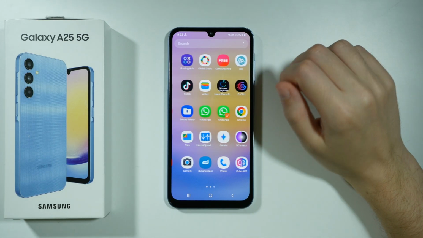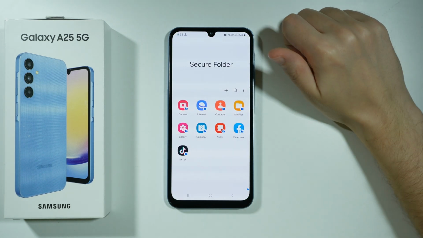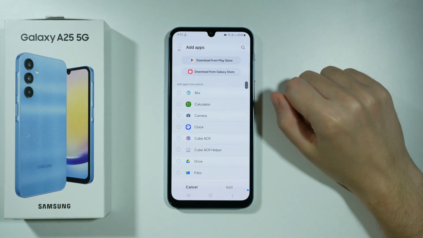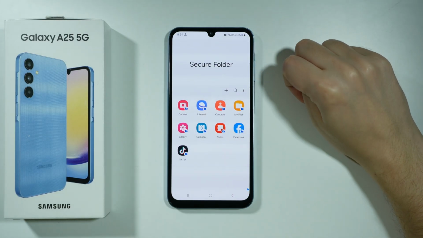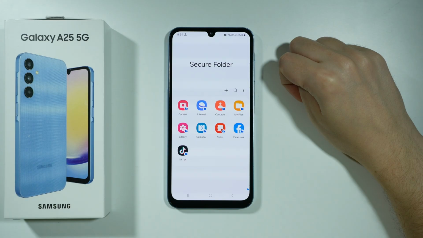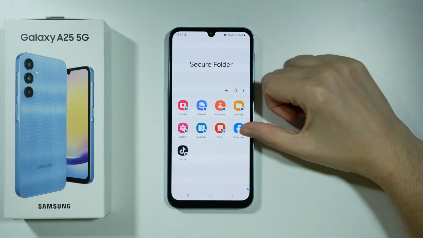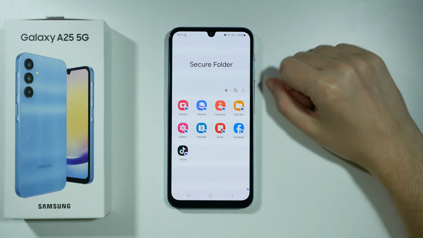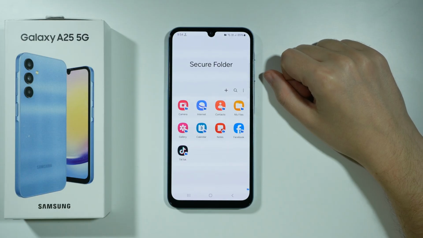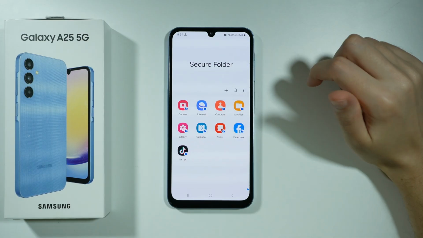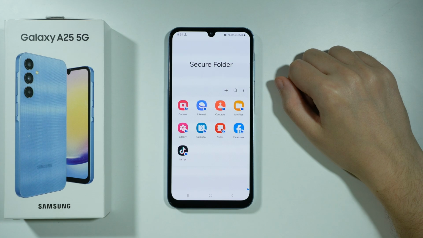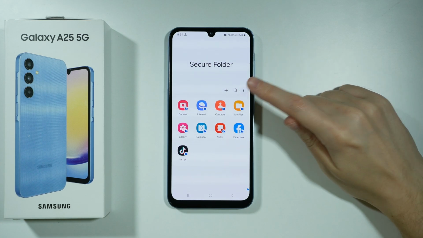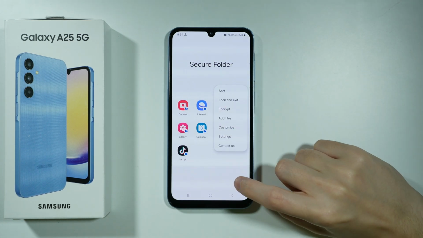The Secure Folder can be then found in App Drawer, and it looks like this. Over here you can add multiple different apps that you already have installed, and these apps that are stored in Secure Folder work like individual apps. So even if you have Facebook outside of the Secure Folder, this Facebook app over here has its own data, its own account, and so on and so forth. So you can separate those data. In addition to that, we also have Gallery, My Files, and so on. So if you want to hide something, then you can hide it in the Secure Folder. You can also tap on these three dots over here in order to find some more options that might be useful.